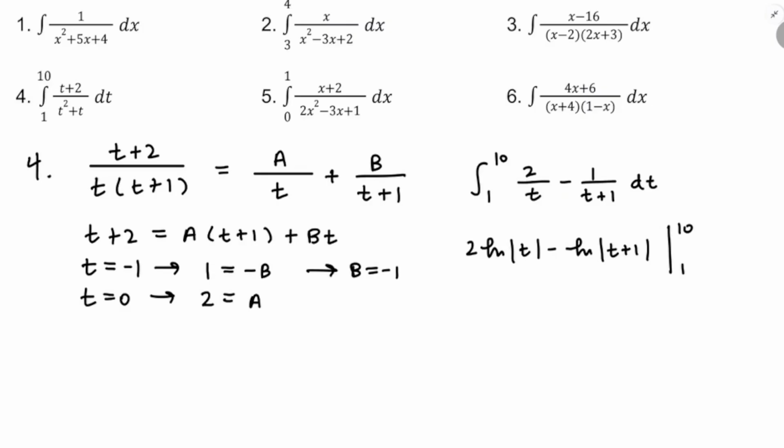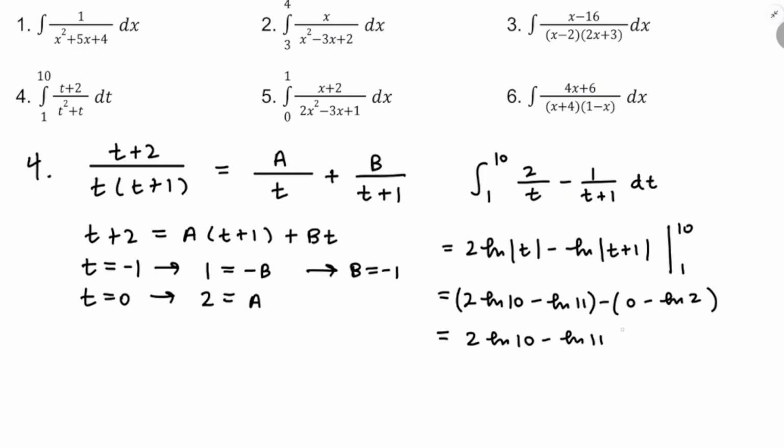So I think like 1 to 2 would have been a little bit more interesting, but that's all right. So 2 natural log 10 minus natural log of 11 minus 2 natural log of 1 is 2 times 0 minus natural log of 2. Okay, so that's going to be 2 logs of 10 minus a log of 11 plus a natural log of 2. I think that's what the right answer choice would look like if it was multiple choice, but if you wanted to combine this with log properties, okay, 10 to the 2 is 100, multiply that by 2, that would be 200 divided by 11.